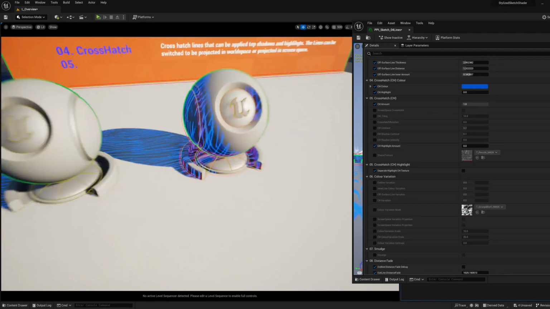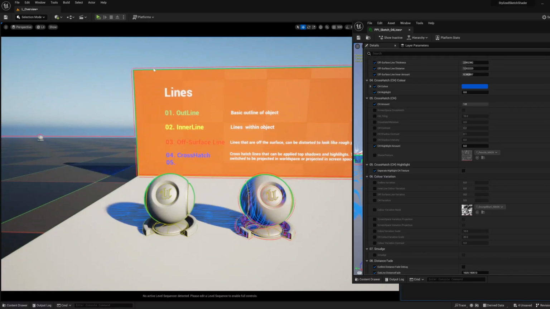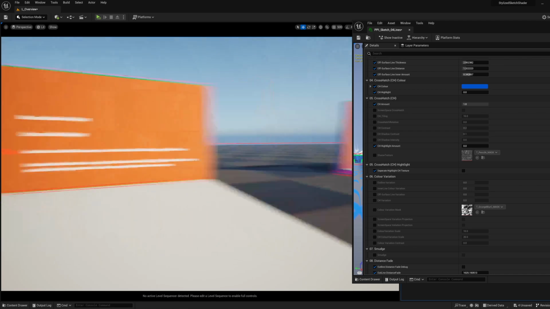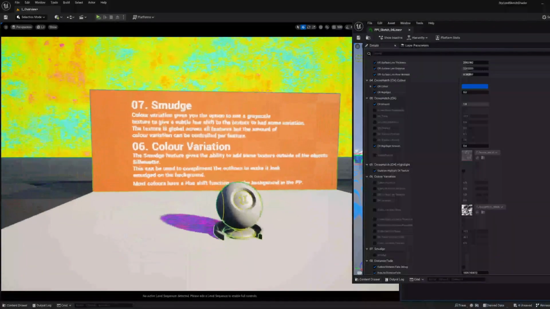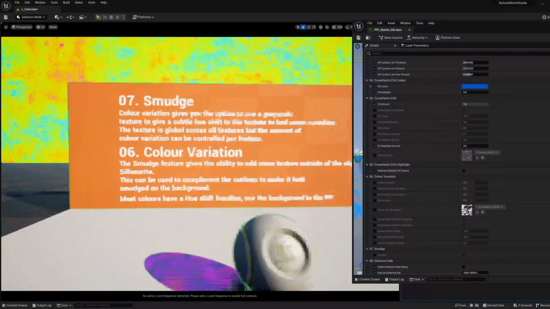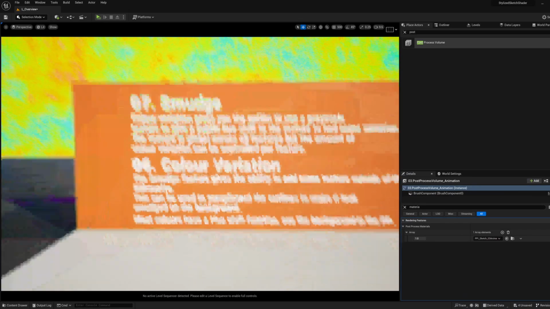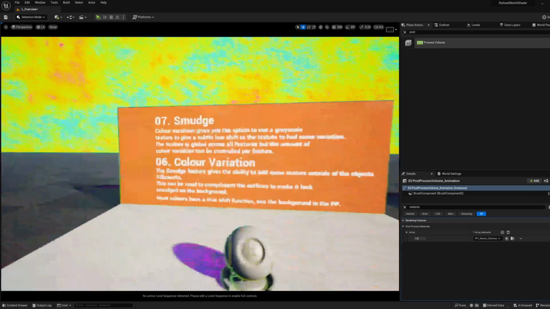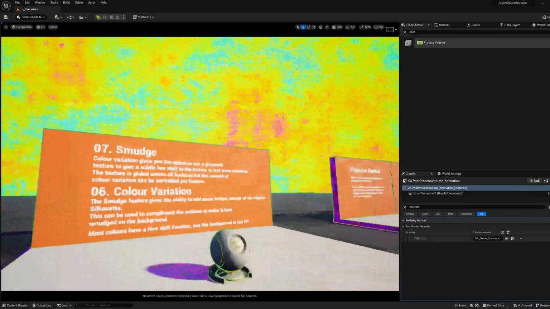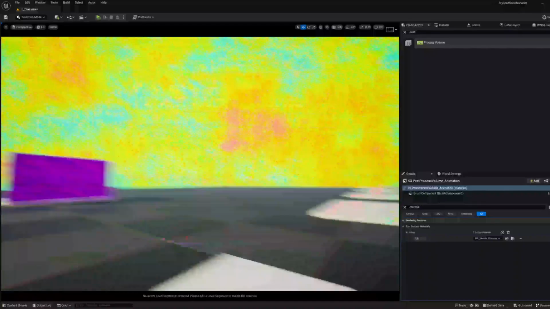Then the off surface lines are the lines that come off the surface of the model. You can see at the top here. They're not within the silhouette of the asset, and then the inner lines are those lines within the assets, and then the green lines are those that just outline the asset. That color variation is just a way of essentially putting a hue shift on the linear textures. I've also obviously cranked it up to 11 here, so it's quite high contrast.